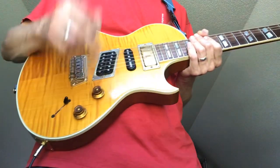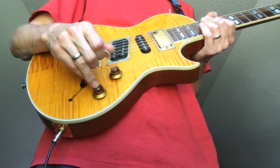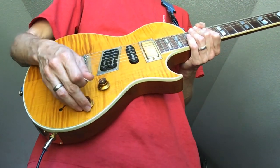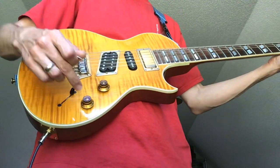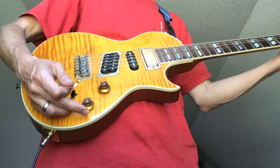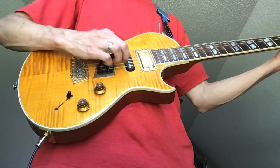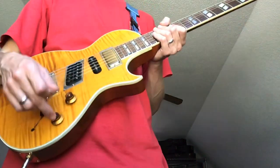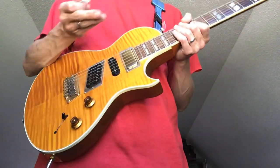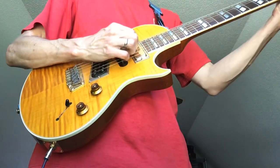So rolling off a little volume, and then not going to the extreme setting of, here's the extreme setting of the Q filter, but just taking it a little bit back from that extreme setting, it adds in all the warmth. You've got the highs rolled off a little bit with the volume.